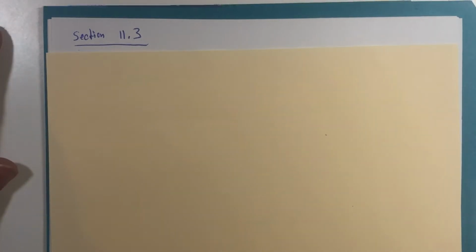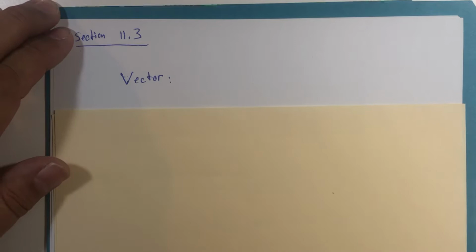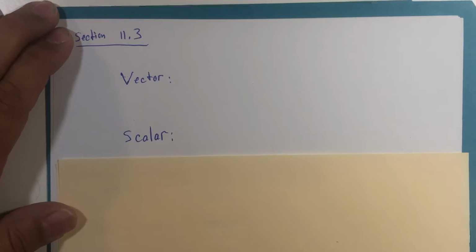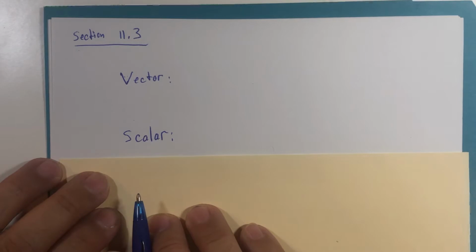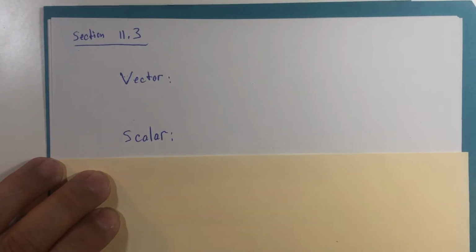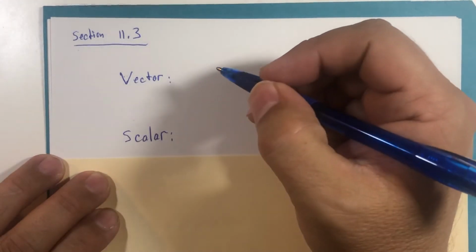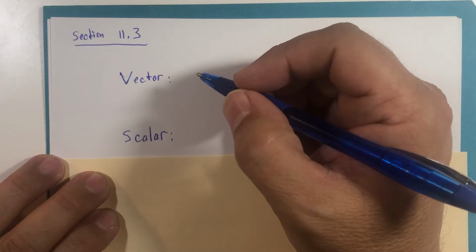So as we begin the third section of the course, I want to just highlight a couple of key vocabulary that we've seen. Of course, the vector is screamed out as a big one. And then I've been using the term scalar, and I'd like to bring that a little bit more to light in this little segment. So a vector has or gives us 2 pieces of information. Do you remember what those are?